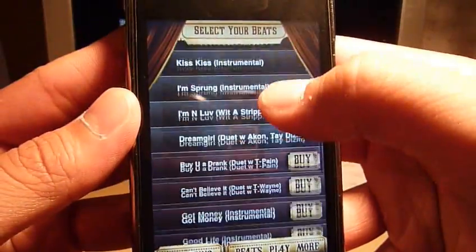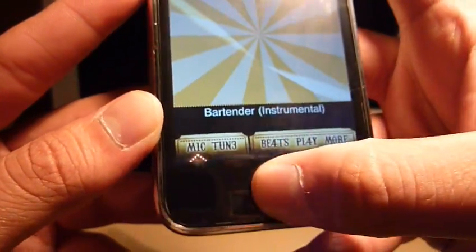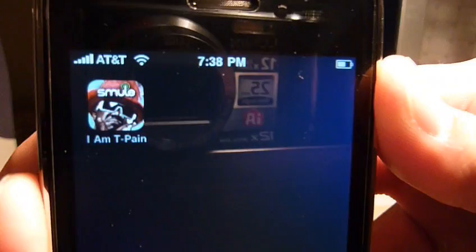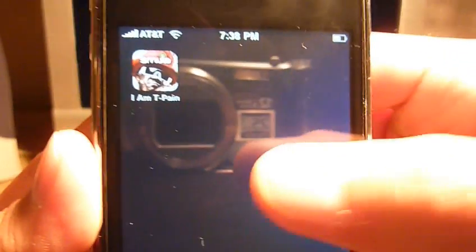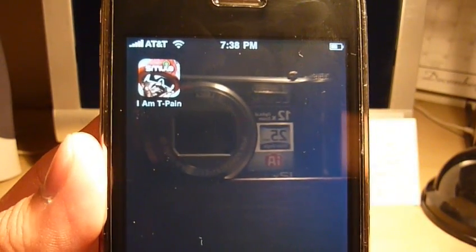You can also download all of these beats via this beat tab. Basically, they're just instrumentals of popular songs by T-Pain, and it's real time. So this is pitch correcting your voice in real time. If you have headphones set up, it's the best way to do it, because you can actually hear your own voice while it's being auto-tuned in real time. So this app is huge. It's really fun to dink around with, especially when you're in the car driving around or just have some spare time on your hands. Trust me, I've sang many tunes with this thing, and it is addicting.